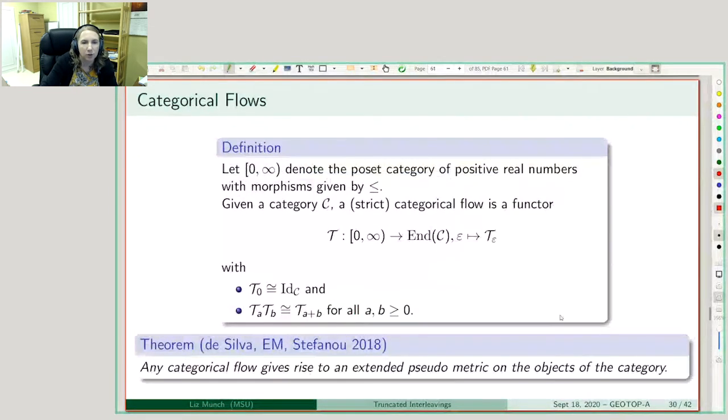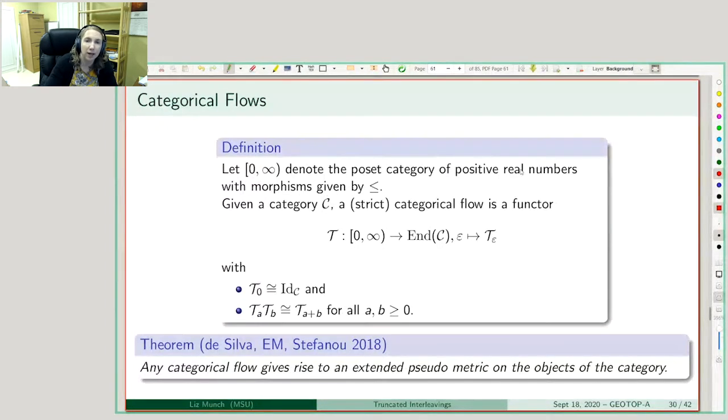So, all right. Let's use this whole party to build a new version of an interleaving. To do this, I'm going to have to generalize my concept here just a little bit. So we can come up with an idea called a categorical flow. If category theory isn't your thing, you can mostly just replace this notion with a regular continuous flow, but I have to play nice with some of these maps I've started defining.